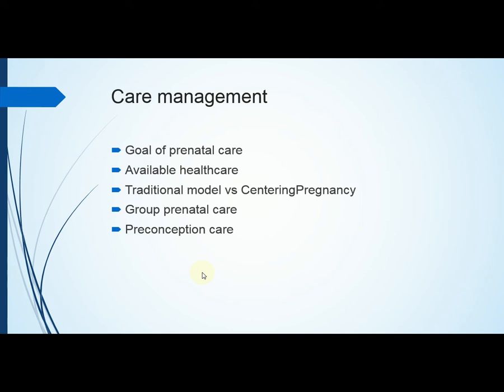And the new one just does every 2 weeks, whereas in the traditional model, once they get to 36 weeks, you usually see the doctor every week, which is basically what most doctors are still going with, the traditional model versus the centering pregnancy. This hasn't been around long enough to actually realize what the outcomes are.